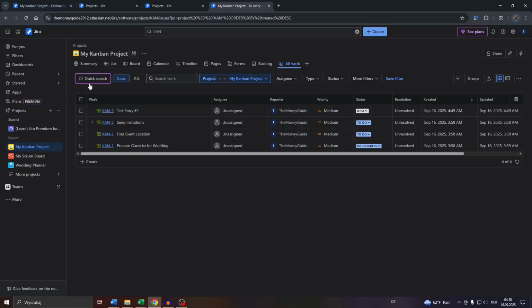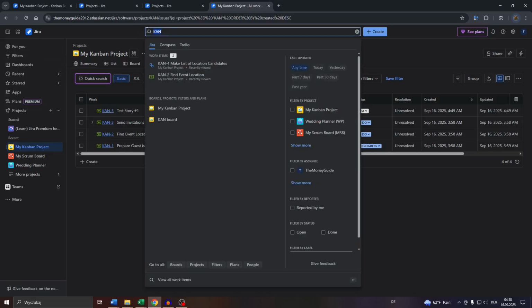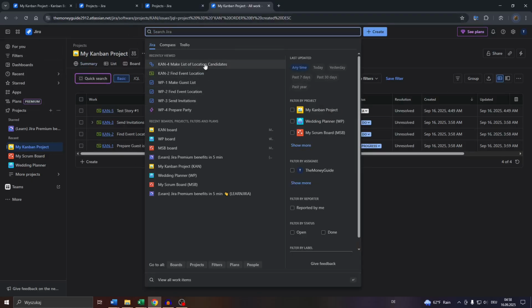Alright guys, so head over to your Jira site and there are two ways how you can do this. So the first option would be to use the search bar here at the top. Simply click into it and you can access the search bar from wherever you like, be it from a project or when you're inside a dashboard or a work item. Simply click into that search bar here, select Jira here.